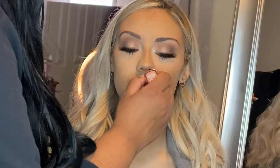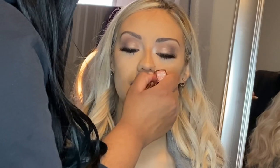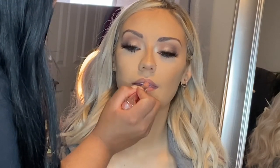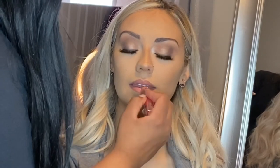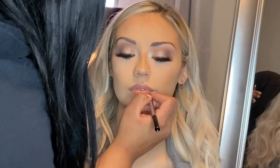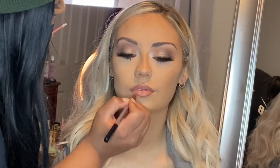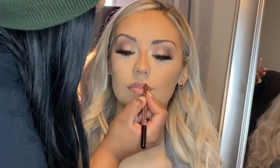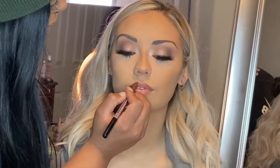So now we're going in with the lips. I used a couple of lip liners — I don't know everything off the top of my head right now, but I will list everything down below. We started with a really light brown liner and then went in with the Maybelline lipstick. I do know the shade: it is Baddest Beige. It is one of the most beautiful peachy, pinky, nudie lipsticks — and I love this lipstick because it almost has a gloss effect in it. You really wouldn't even have to add a lip gloss on top if you didn't want to, but of course I'm going to because I love gloss.